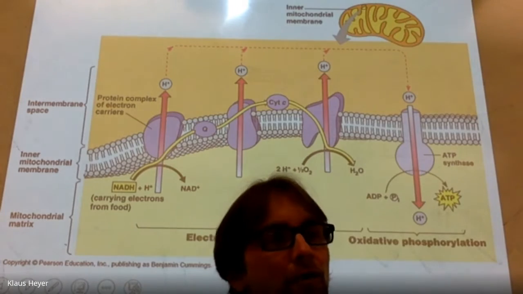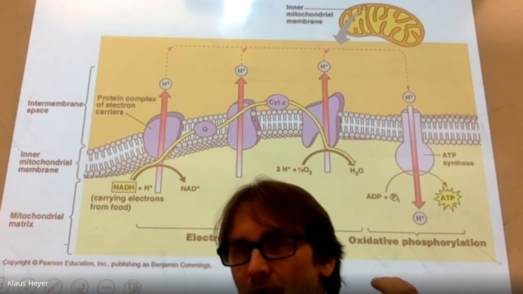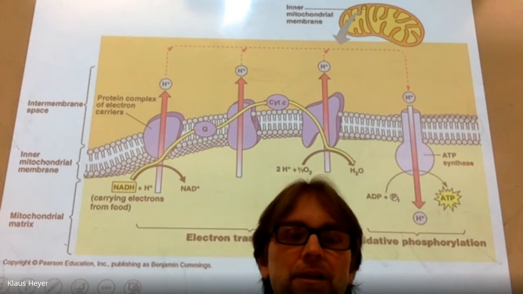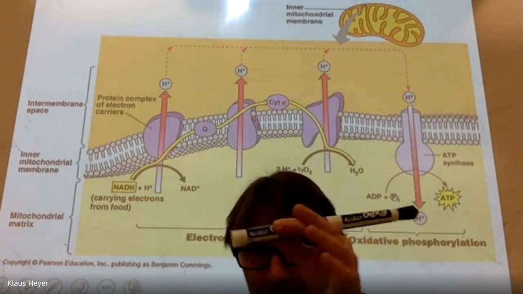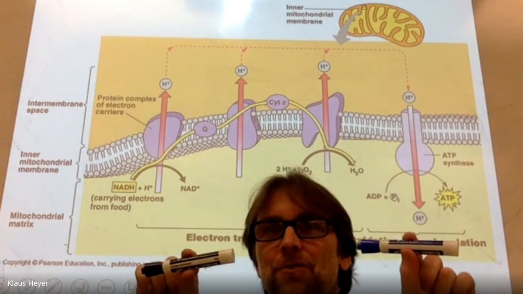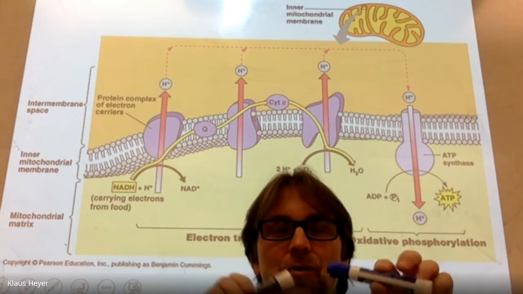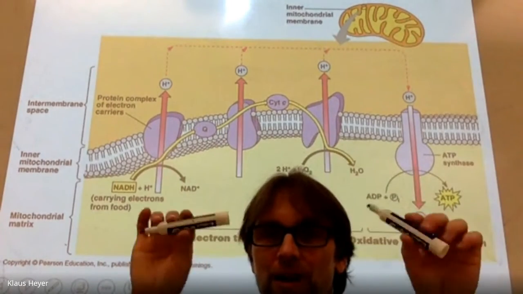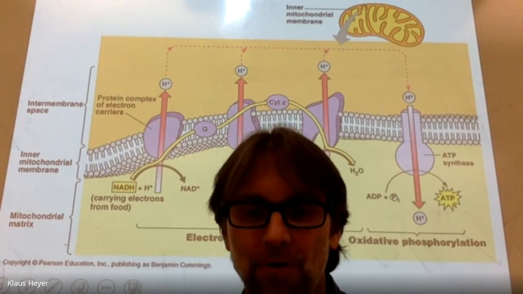Glycolysis, the first step, was all about breaking down glucose. We broke it into pyruvate. So 1 glucose, 2 pyruvates. There's my molecule of glucose, and glycolysis just went like that. Now we have to turn these 2 pyruvates into acetyl-CoA. You just modify them a little bit, and now they're acetyl-CoAs, and now they can go into the Krebs cycle. This won't look like this anymore. It's going to get ripped apart.